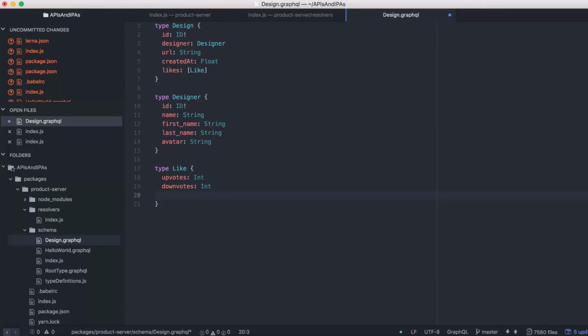My question for that is, what is the data access? How are we going to access this data? That's cool, we could do that, but what's our data access? So when we get a design, we fetch the likes. When we display that to the user, do we care about who liked it, or are we just displaying a count? If it's just a count, then design should just have a like count and call it a day, right?